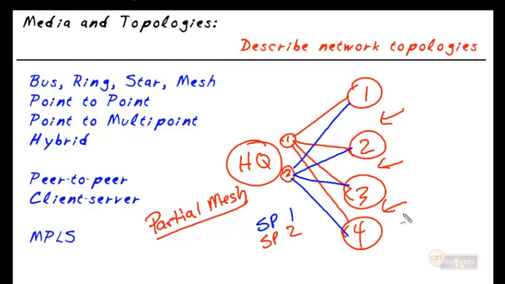Another term for that is actually a hybrid. So a partial mesh or a hybrid approach is simply something less than a full mesh. It's a mix of point-to-point, not quite full mesh, but with some fault tolerance built in. You could also, for fault tolerance, tie 1 to 4, and that would supply some fault tolerance in case some network connectivity broke there. But those are the points.